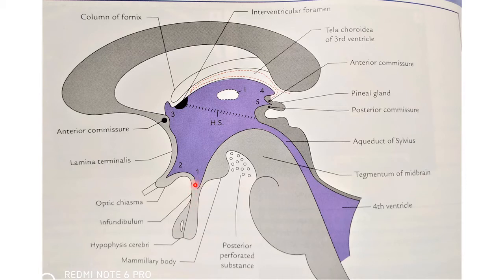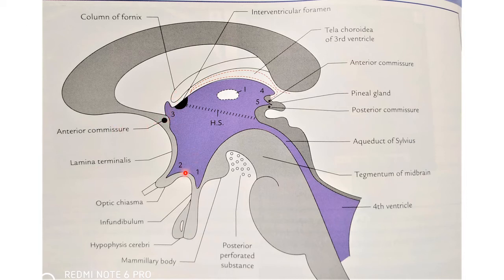One is the infundibular recess, a deep tunnel-shaped recess extending downward through the tuber cinereum into the infundibulum. And then the optic recess or optic chiasmatic recess, an angular recess present anterior to the infundibular recess, where we can identify the optic chiasma, present between the lamina terminalis and the infundibular recess. The next recess is the anterior recess, also called the vulva of the ventricle. It is a triangular recess which extends anteriorly in front of the interventricular foramen of Monro, exactly between the anterior commissure and the anterior column of the fornix.